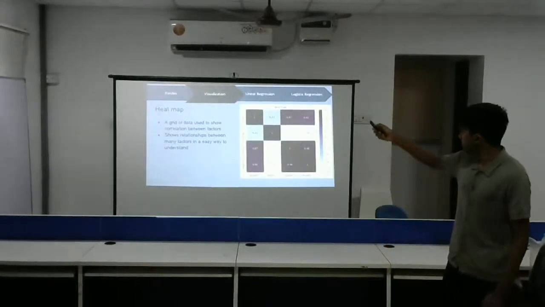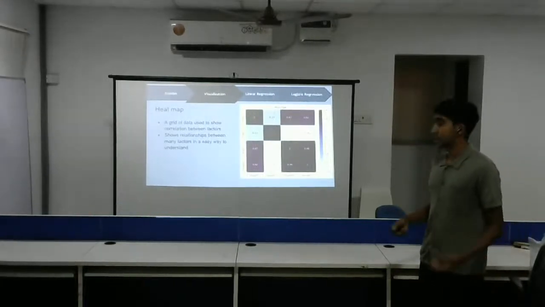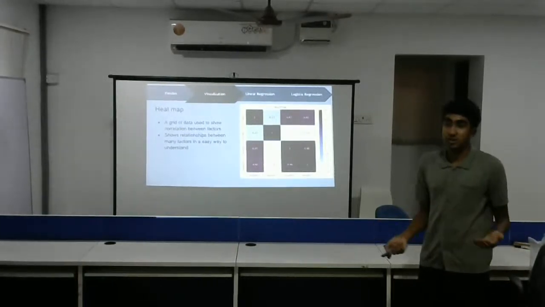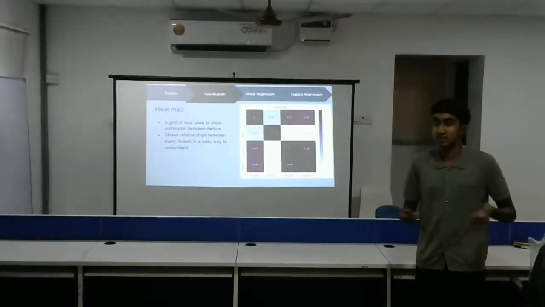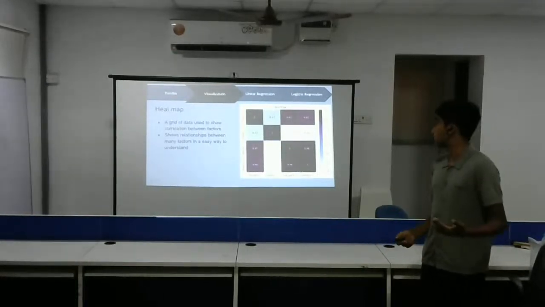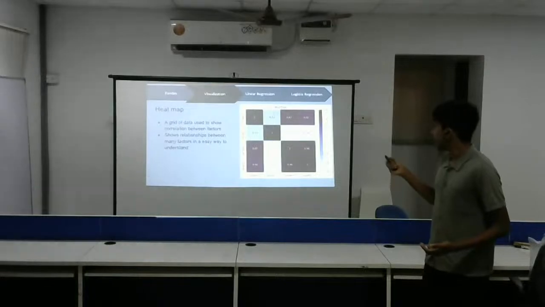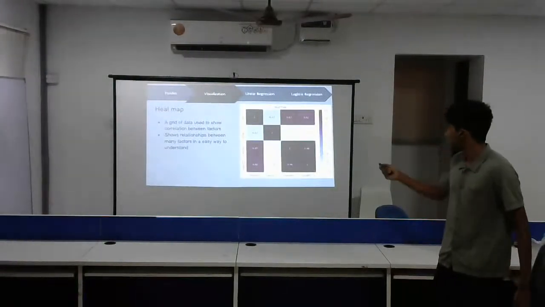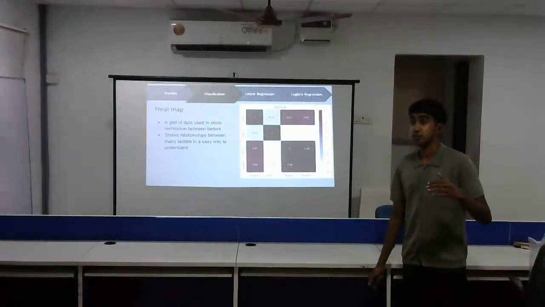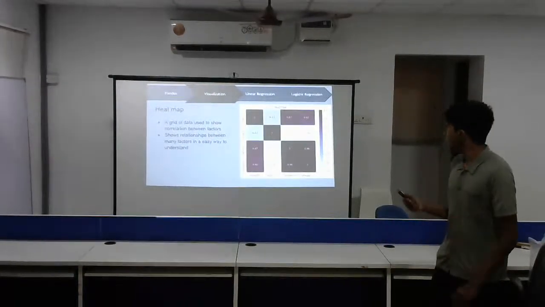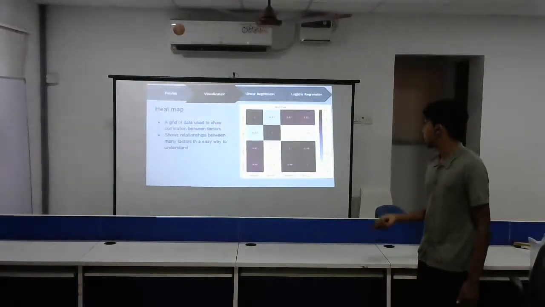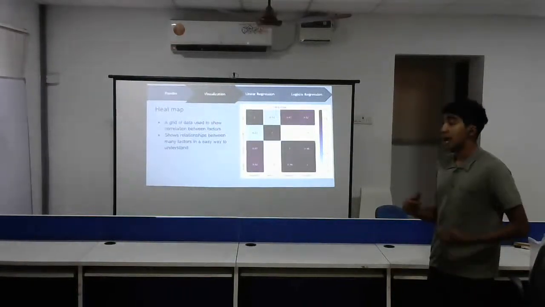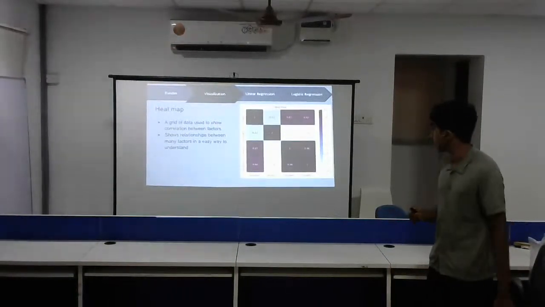So if we have a heat map like this, we have the different categories on the x and the y, and you can see there's a diagonal of 1. That's showing that category 1 has 100% correlation with category 1. That just makes sense, because if it's the same data, it's going to have 100% correlation. However, you can see category 1 has a weak negative correlation with category 2 because it's a negative number and it's a small number. However, category 3 and category 4 have a strong positive correlation because that's 0.96, and the color is there to just help you visualize it.